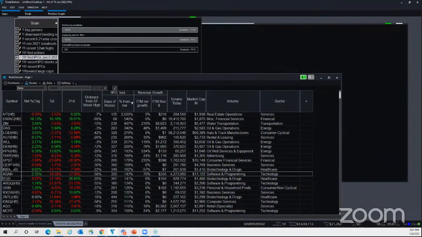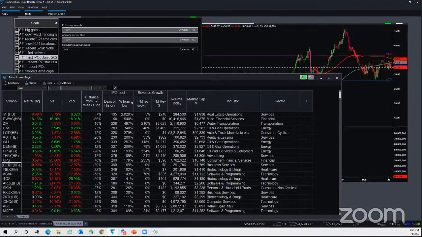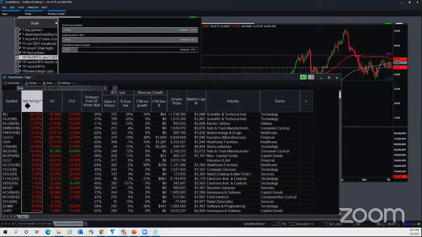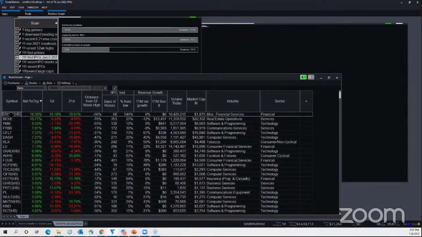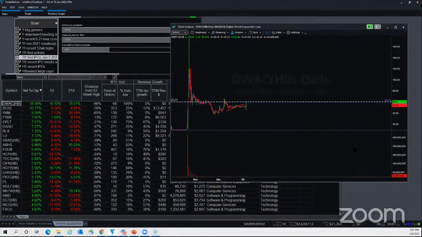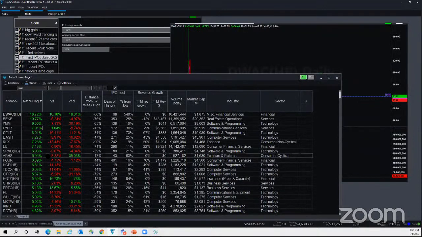Radar screen had the result of this initial scan that I shared in slide number 8. Let's just look at some of these columns. Some of these are provided from TradeStation and some are ones that I created. Net percentage change is just today's change. Here's that Trump social media stock. They must have had some kind of news today. And this shows 1-day performance.